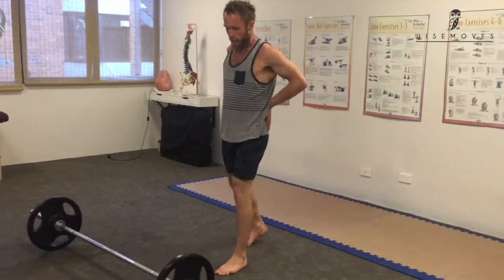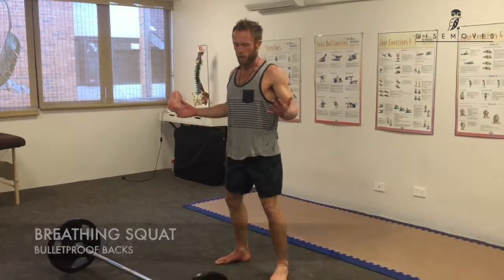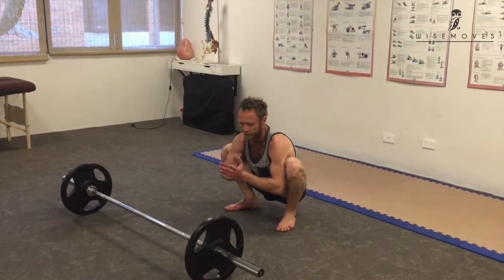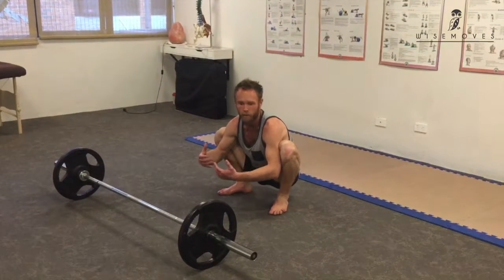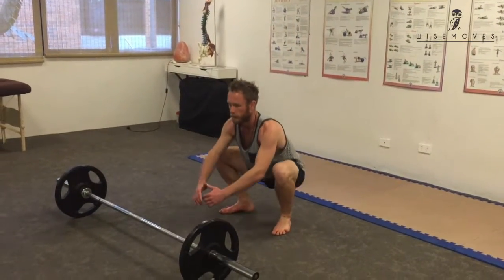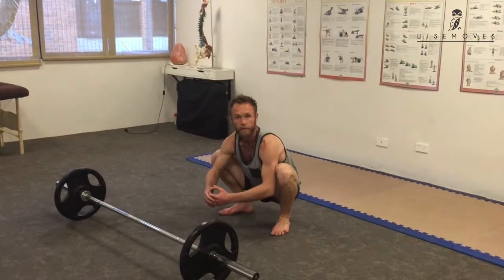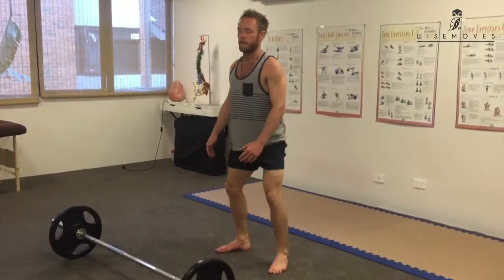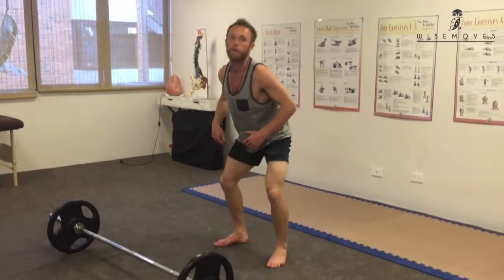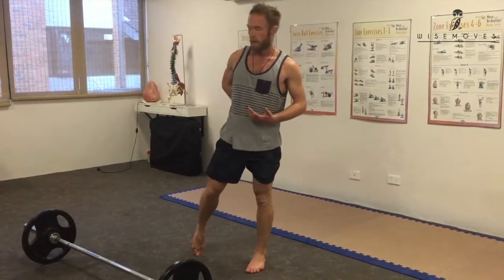The next bulletproof back exercise is a breathing squat — another one I got from Paul. This is just a movement that we need all the time. The breathing squat is basically coming down into a deep squat position. The lower you can get the better. This is a really functional position that all humans need. The difference from a loaded squat with a bar on your back is that here your lumbar spine is actually being decompressed at the bottom of the movement — the load is taken off the discs. Having this mobility through your hips, groin, knees, and ankles takes a lot of stress out of the low back, because if your hips are too tight to move, you'll compensate excessively through your low back, which is a common cause of back injury.